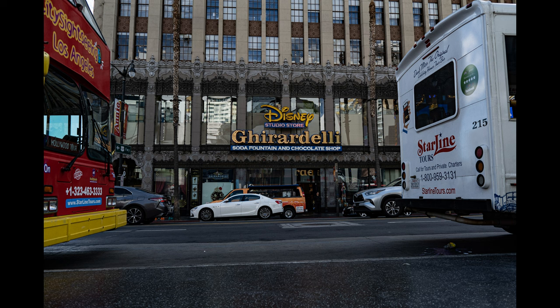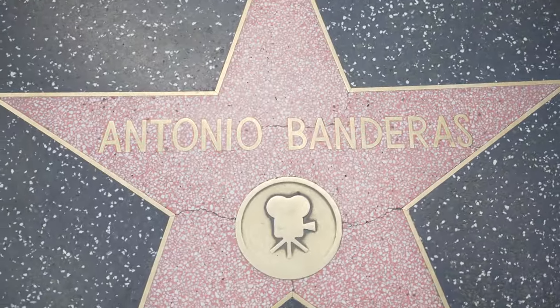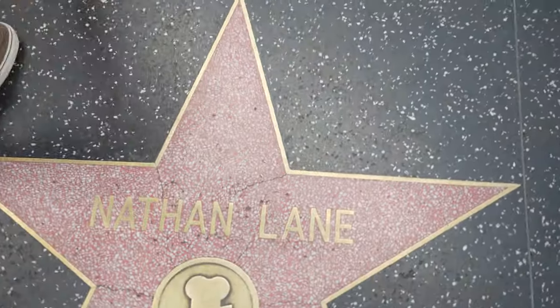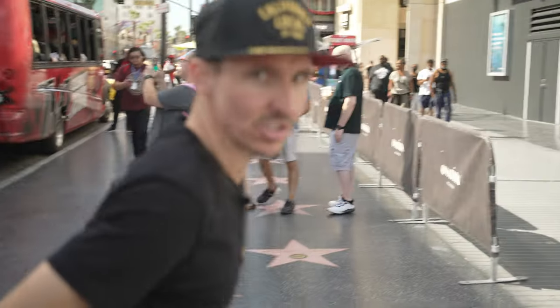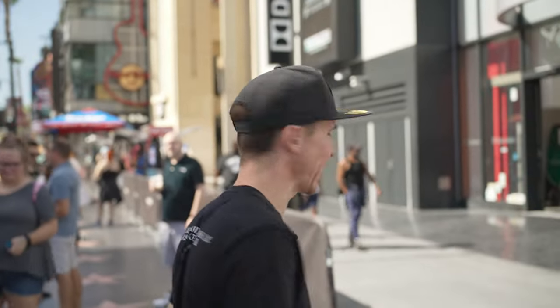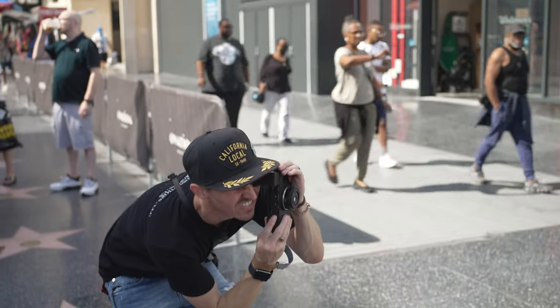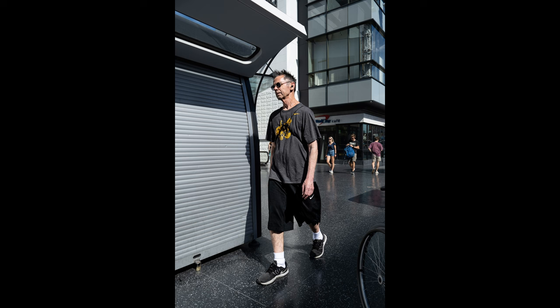I don't like the cars though. I hate a lot of cars. Oh, you got him. Daniel Banderas. It's good to know that he dropped 30 grand for that. It's a good 30 G's well spent. You know, I could have put that to good use. Nathan Lane, what are you doing with your life? Come on, man. You still need a committee to say yes.